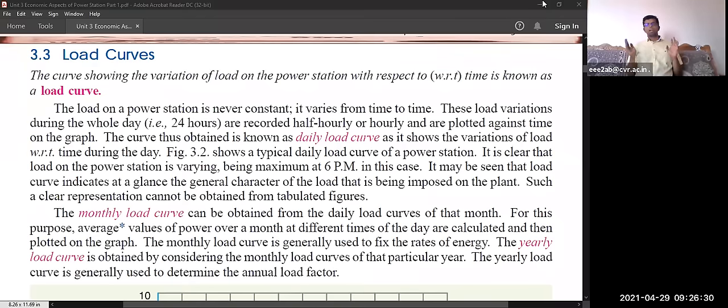Say, for example, we have taken 24 hours in a day. So, how the variation will be, and at what time how the load will be varying, we can easily know. In a substation also, they might be having this daily load curve. They will be plotting this daily load curve, how the load is varying. Even in the generating station also, they will plot the amount of power we generated, so that it can meet the demand. So this is a simple curve showing the variation of the load with respect to the time.